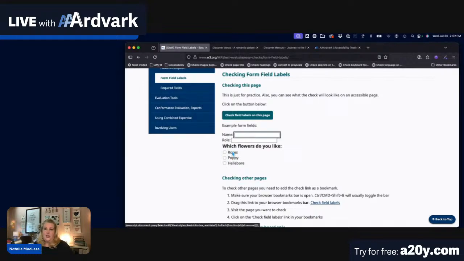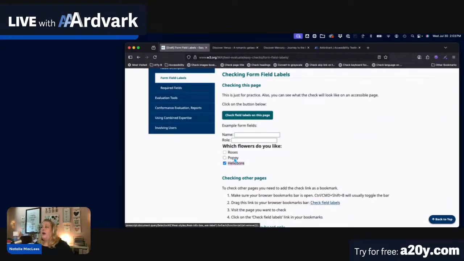For radio buttons and checkboxes, it's really nice because you should be able to click on the label itself to check the checkbox, which is so nice because sometimes those checkboxes and radio buttons are so teeny tiny, and you get this whole area that you can click on instead of just trying to hit this little teeny tiny checkbox, which can be really tricky if you're trying to use your fingers on a touchscreen device. It can also be really tricky if you have issues with fine motor control, right? It can be very difficult to hit those. So here I can click on that.